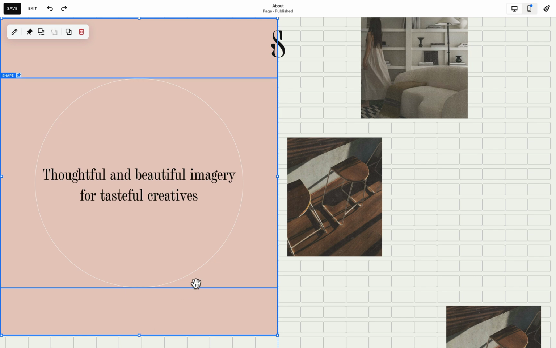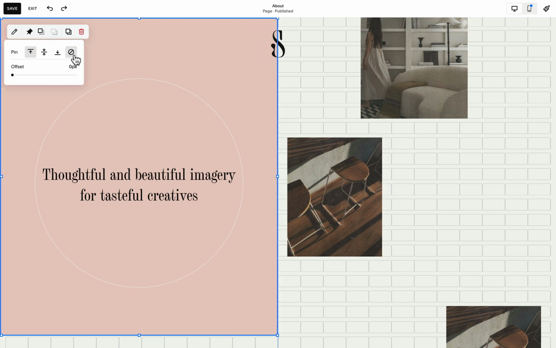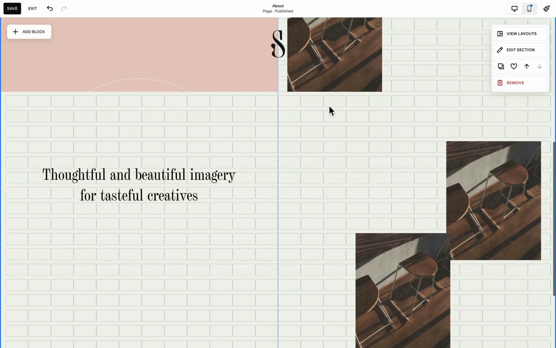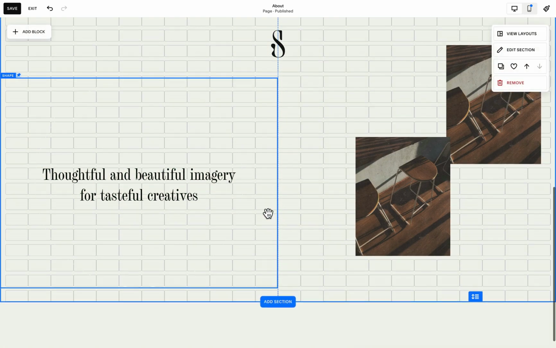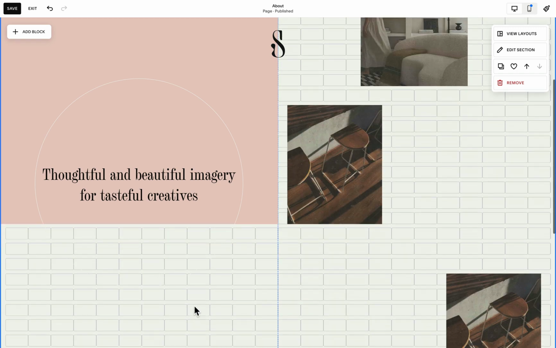It could be that you'll have some problems with accessing the edges of our sticky or pinned elements. So what I recommend is to temporarily disable pinning, and we can do that by selecting the element, and then right here we can click this remove icon. This way we can easily manage the height of our shape block some more.